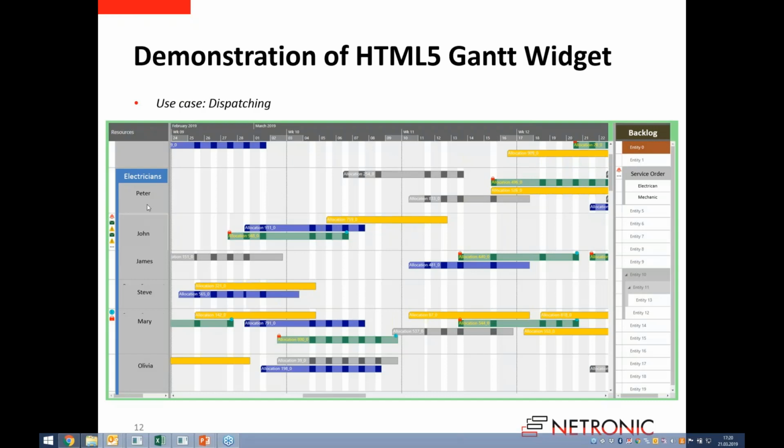Here I have electricians, and on the right side I have another table, which includes an unscheduled backlog of service orders. The normal way of planning would be a drag and drop from the right side into the Gantt chart to the respective electrician that should be assigned to this service order.